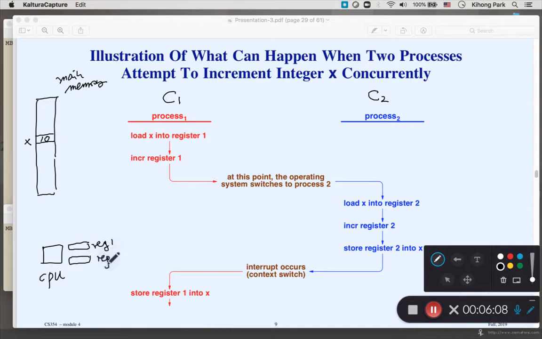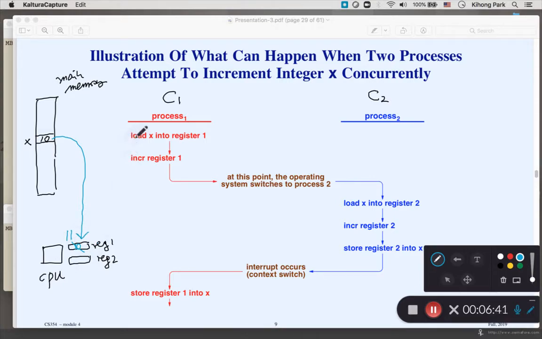So there's this register, there's this register, like EAX, EBX, ECX in x86. So this guy now copies the content at address X, so that's 10, into register 1. So let me show this in blue. This is copied by the load. So this becomes 10. And then it performs an increment operation so that this then becomes 11.